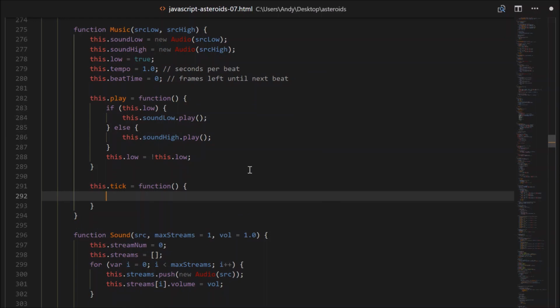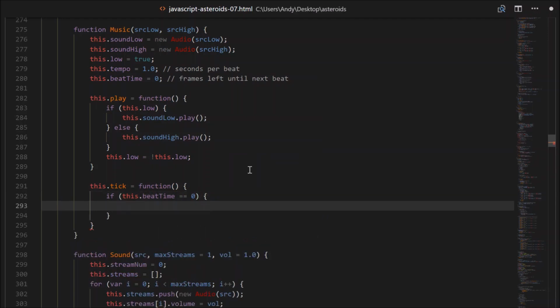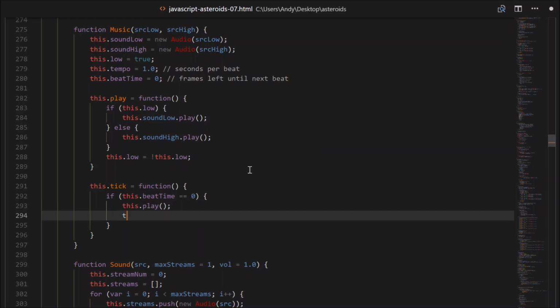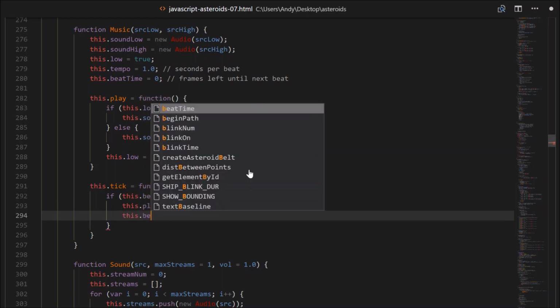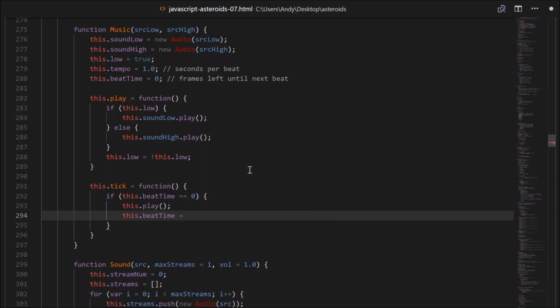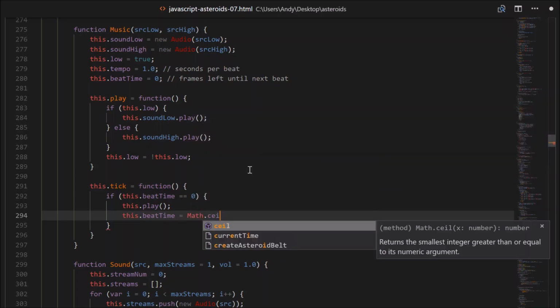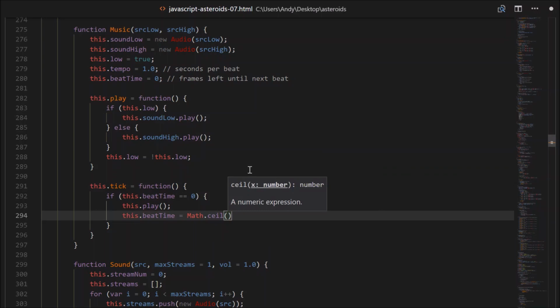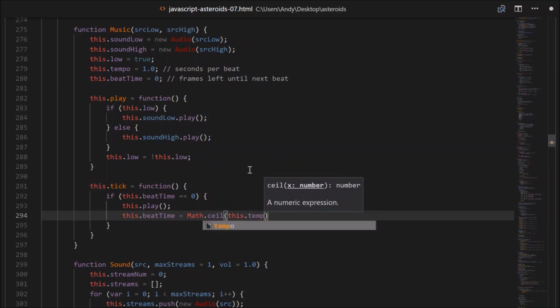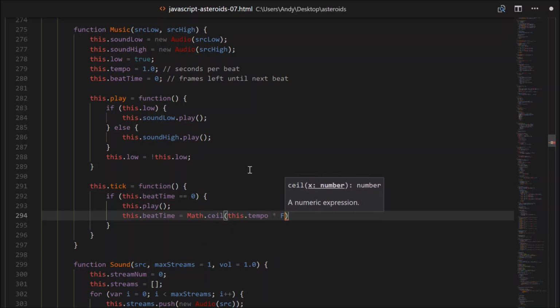So knowing that, we can say if this dot beat time equals 0, that means it's counted down, which it will have immediately. We want to play the current sound, so this dot play. We also want to reset the beat time, so this dot beat time will equal the ceiling, so we want to keep it as an integer, Math.ceil of the tempo, so this dot tempo multiplied by the frame rate.